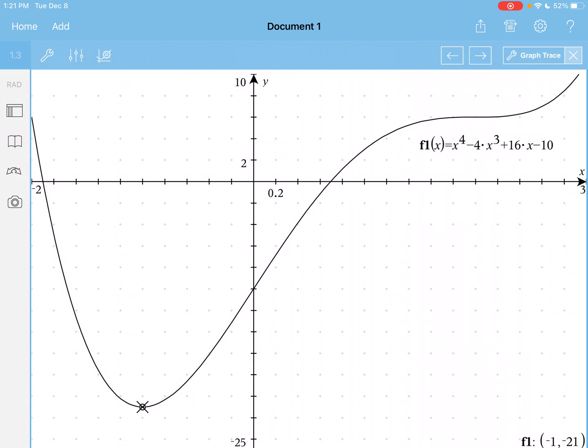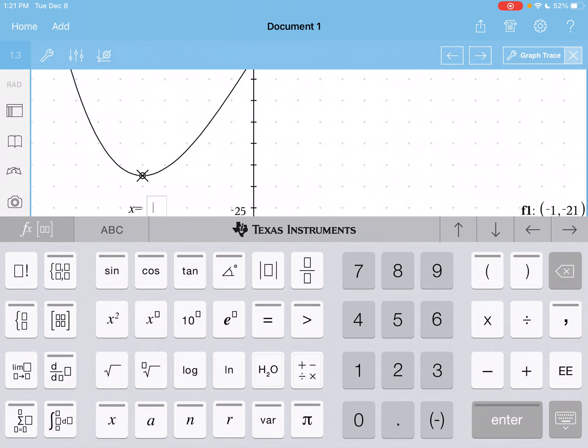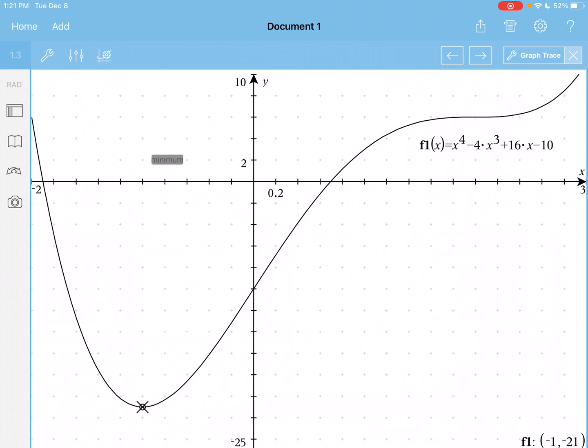I think if I double click that point, no, that didn't work. Maybe if I do a long press there, it'll actually label that point. Good. What else? It might tell us if we hit an inflection point. It said intercept right there. That's where I think the inflection point was, but the calculator took precedence in saying it's an x-intercept. We think, though, that we have another inflection point over here at the point 2.6.